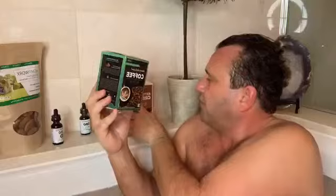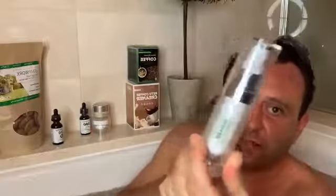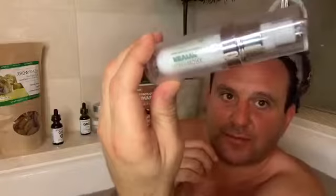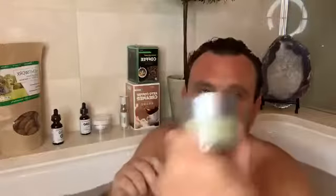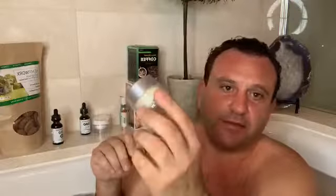So that's the coffee. Then we have keto creamers, and these are full of all kinds of fun stuff. There are 3 flavors. Then we have this Revive cream. Anyway, really phenomenal cream here. It's obviously CBD based, and it's used for any kind of skin blemish, acne, scars, eczema, and the testimonials we get back on this cream are just phenomenal. Now this little superstar, the pain cream, oh my Lord, what this does for so many people, I don't even have words, from professional athletes to 95-year-olds that have bone pain, arthritis. I can't use technical terms like that, so I take the arthritis word back. But any kind of physical pain, this is a topical cream that just bangs it out.